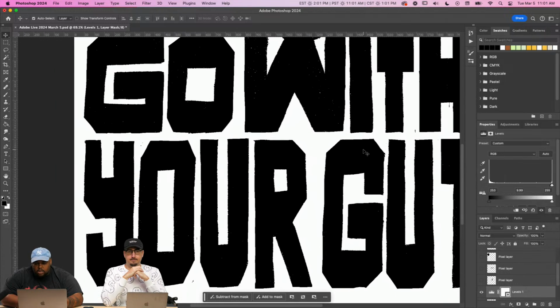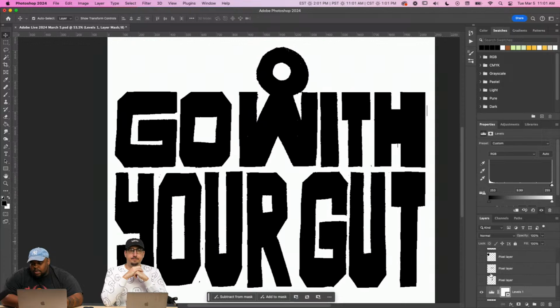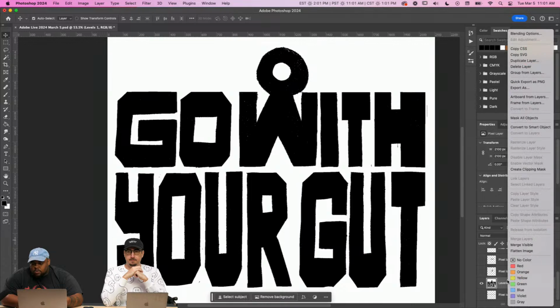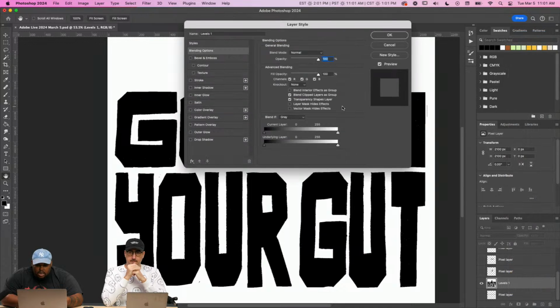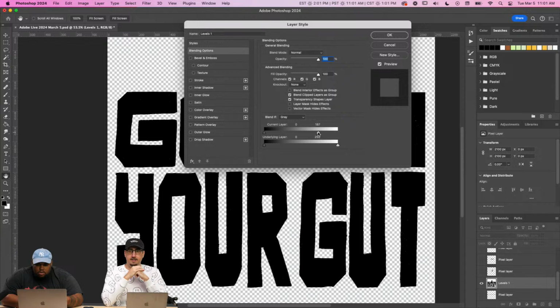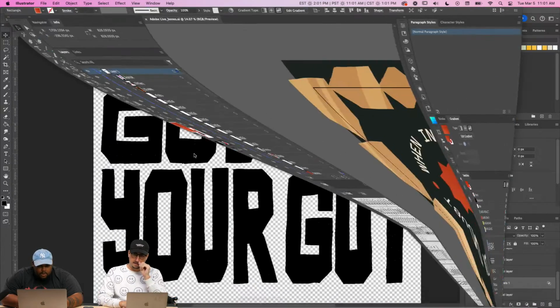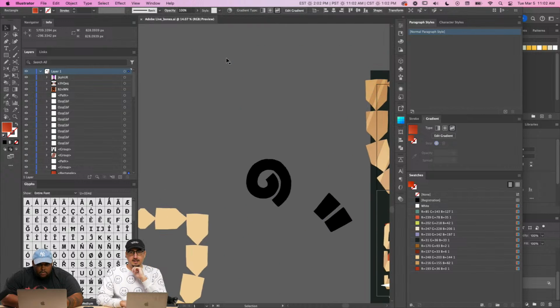And then from here, what I'll most of the time do is, again, I don't know if this is perfect, but I will put these all together. I'll merge into one layer. And then I'll go to blending options and pull the white out. So interesting. Yeah, I don't know if you have to do all that, but it's just worked the best for me. And then I will leave it there, and then we already have Illustrator open. So let me open a file. That's what we're building. Sweet.